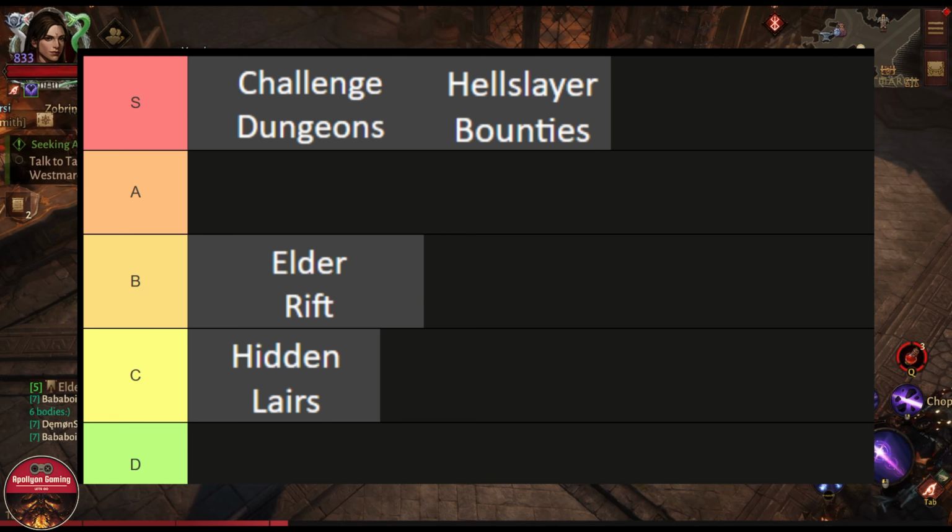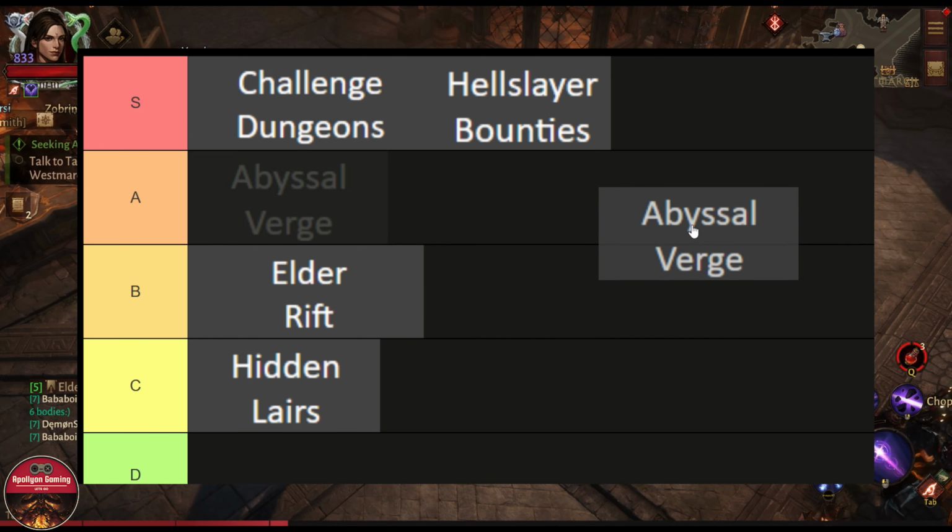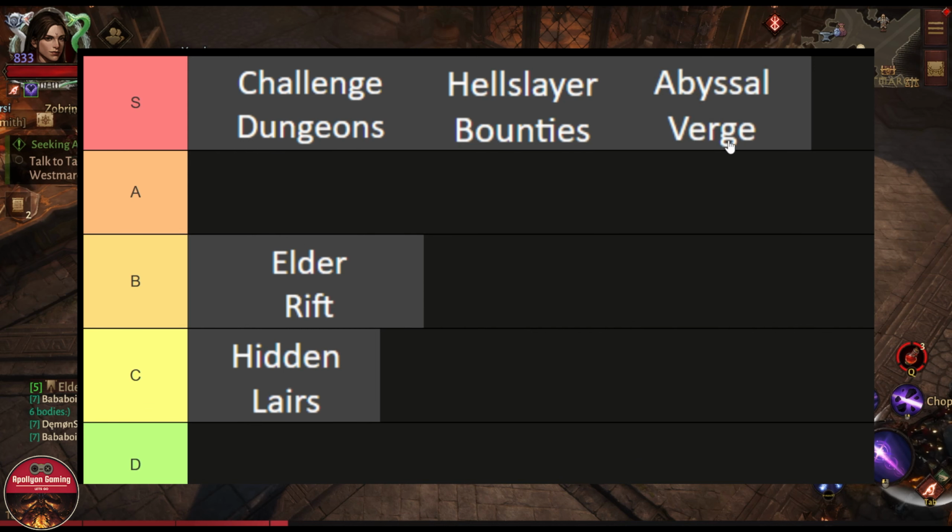And speaking of weekly gems, that is going to be the Abyssal Watch. In my opinion, the best way of getting weekly gems is going to be Abyssal Watch.